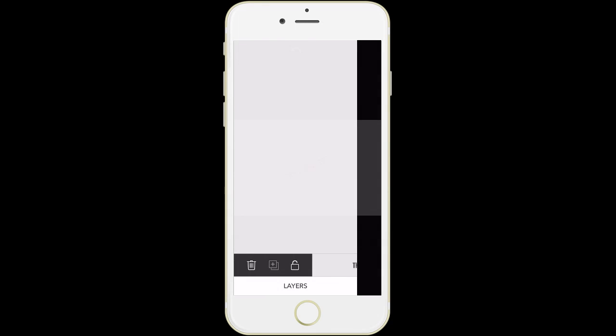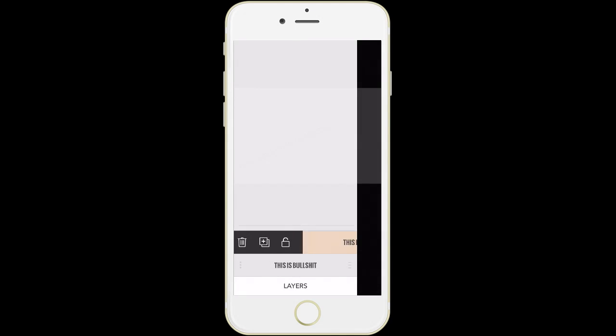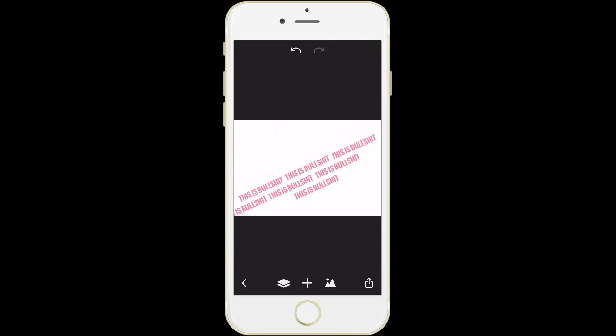So then I just go to the layers and duplicate that layer and then move it a little bit, and then repeat that process again and again and again. So just duplicating the layer and then moving it. So I'm going to repeat the stamp all the way across this page here, and I have sped this up considerably. It does take some time, but the effect is worth it, I think.